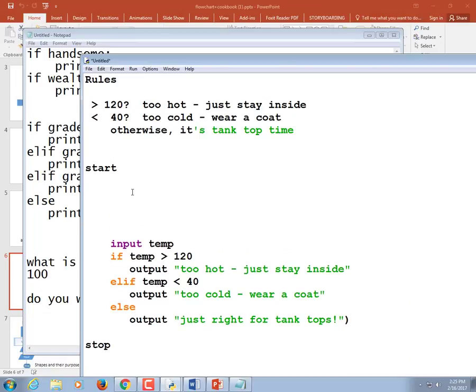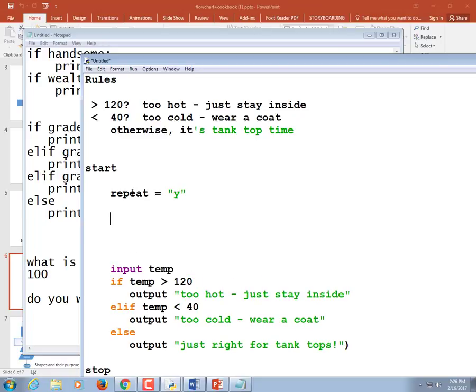After start, we're going to declare our flag, and we're going to say repeat is equal to y. You could instead make them type the whole word yes or capital Y or whatever, but I'm going to go with lowercase y. It's fastest to type for me. And then we need our while loop with our condition. Our condition is as long as that variable has the value y in it.